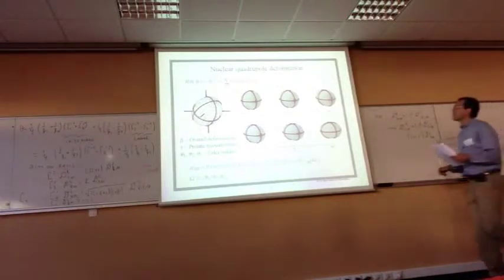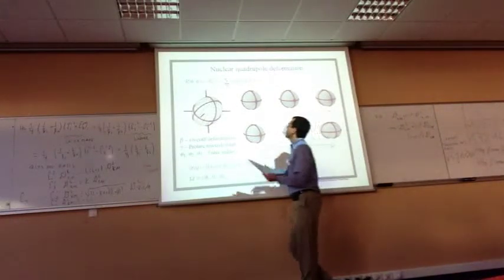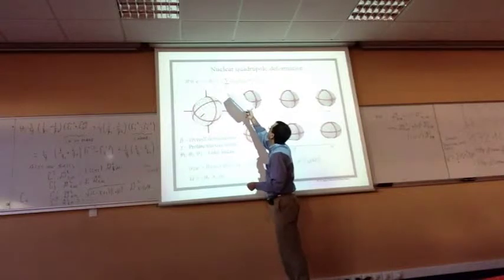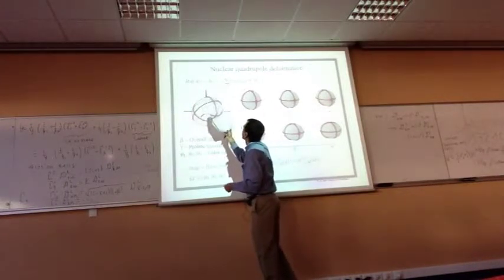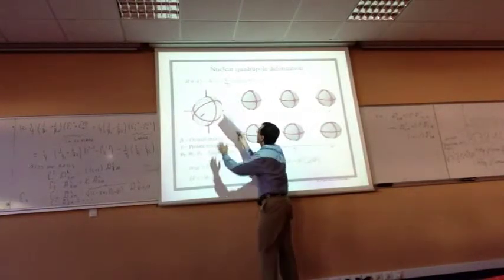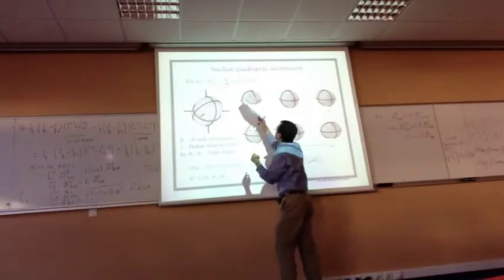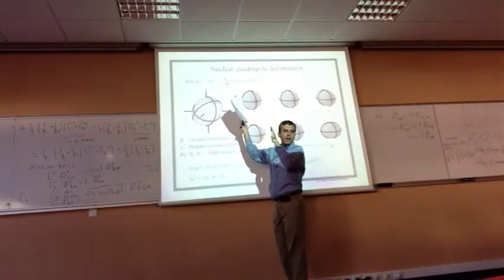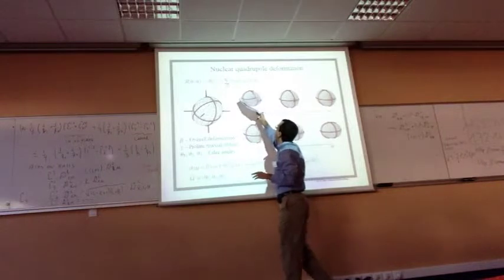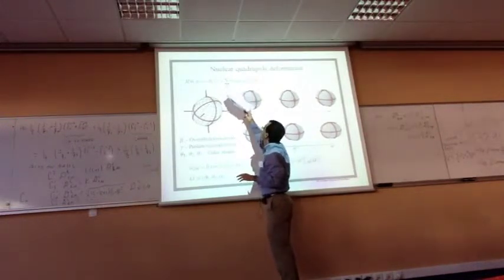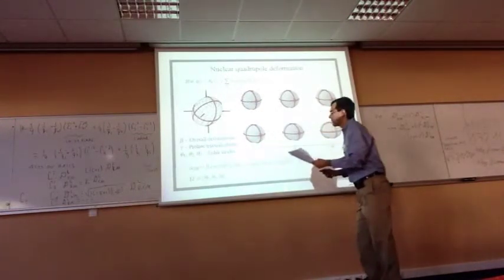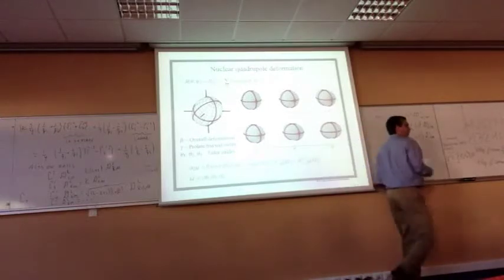Okay, so the idea is if you have a quadrupole deformed shape, you can expand the radius as a function of angle out from the origin. These are just good old angles theta and phi now, they're not Euler angles we're talking about. Spherical harmonic times some coefficient. So we have 5 of these.